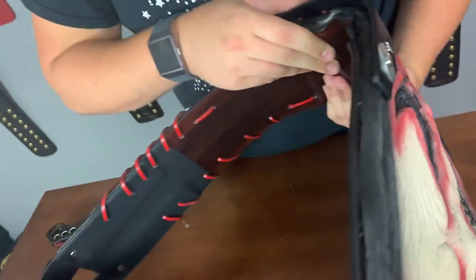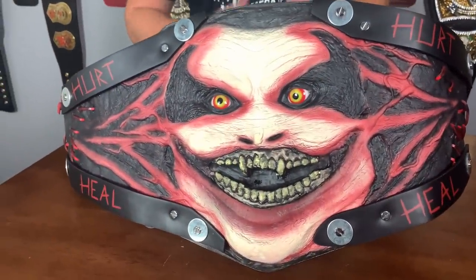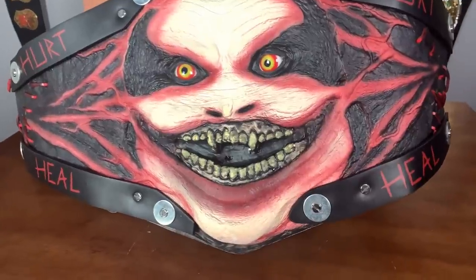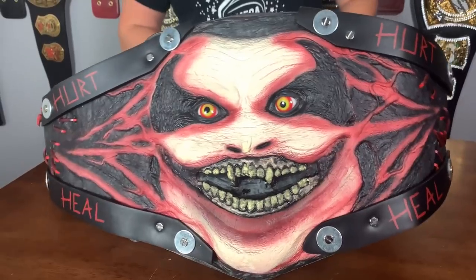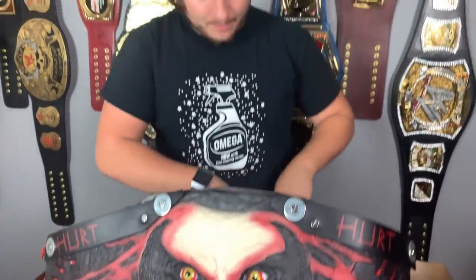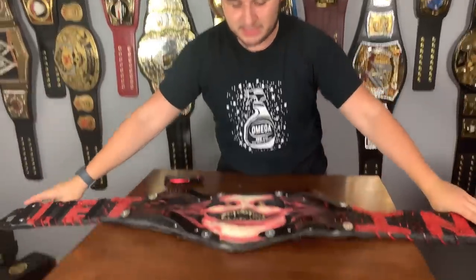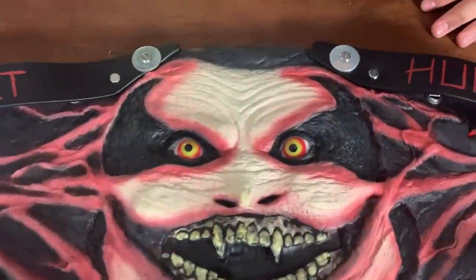This thing is just insane. Who knows if this is the six-thousand-five-hundred-dollar version — I highly doubt it — but it's still really nice and I think it's definitely worth the price. It may not be metal plates with jewels, but it's so accurate to the TV version. You can't really even tell the difference because on TV you have the red lighting with the Fiend and his entrance, so this thing is incredibly accurate and I'm so glad I have this in my collection.